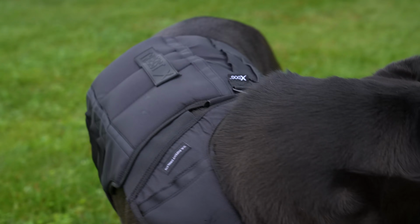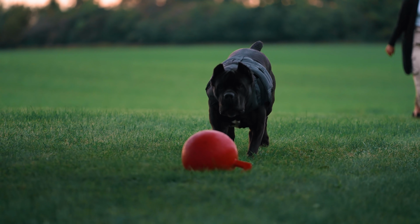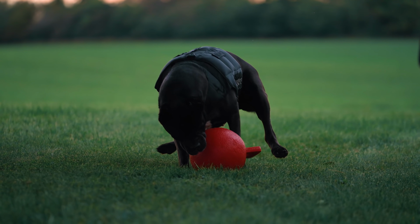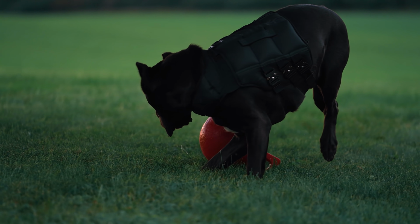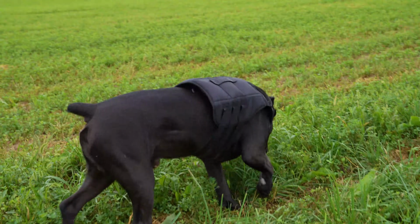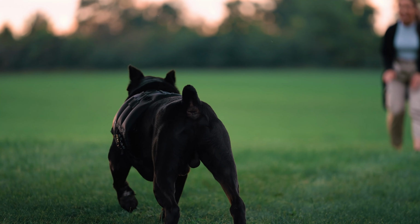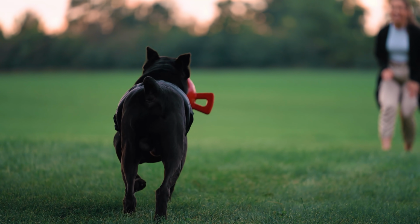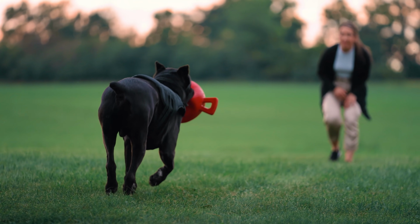Some people get their dog a weighted vest just for the security of feeling wrapped up. It can help anxiety. Bruce doesn't suffer from anxiety. I mean, obviously he's a dog. He'll get anxious sometimes in certain situations. The weighted vest in itself can almost work like a weighted blanket. I've seen a lot of dogs just wear this around the house, some type of weighted vest, not necessarily this one, and it has helped them a ton.